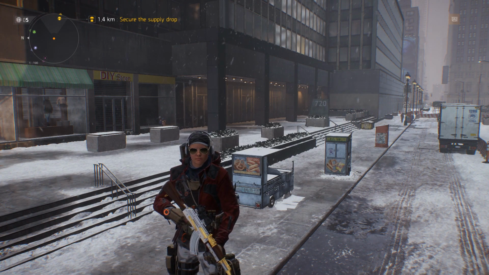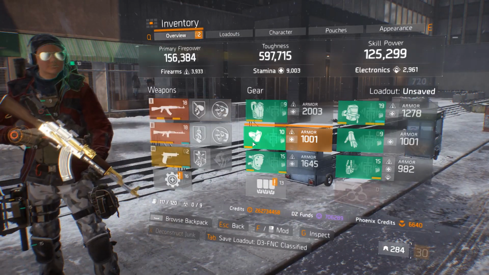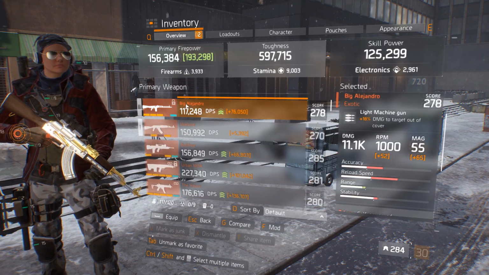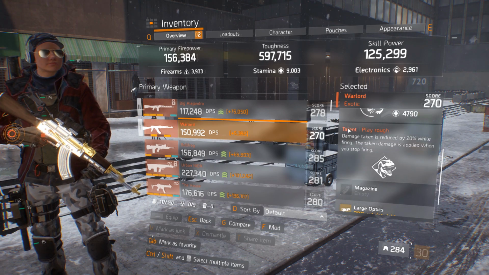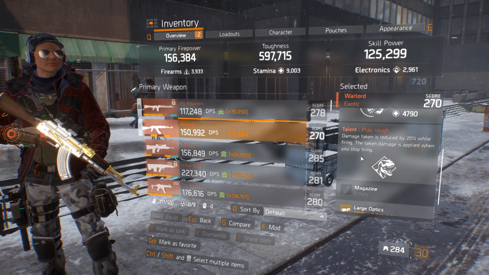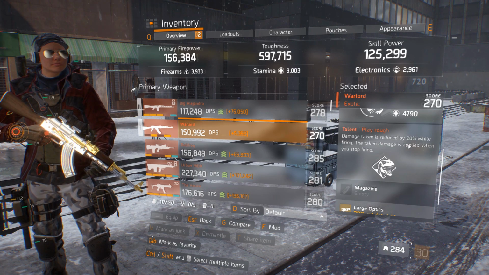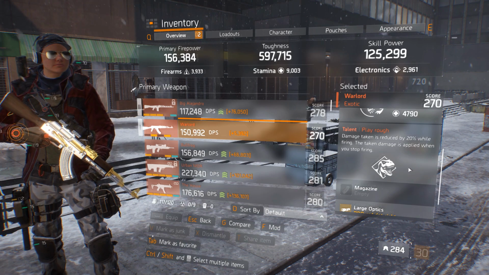But the throwback that I wanted to throw out here was the first Eagle Bearer in the Division game. Many of you who are Division 2 players for the first time probably do not know about the exotic from the Division 1 called the Warlord. This is the weapon that basically had the Eagle Bearer's talent redone to make it a much better weapon. So the Warlord has a talent called Play Rough. Damage taken is reduced by 20% while firing. The taken damage is applied when you stop firing.